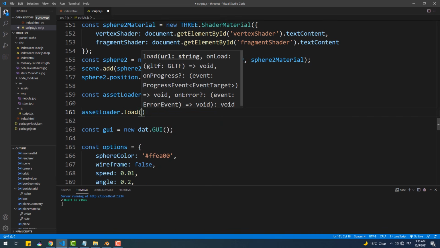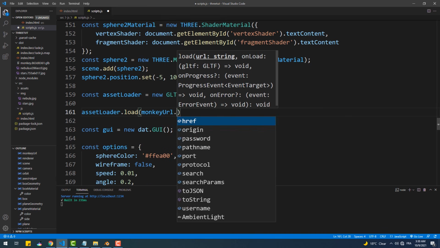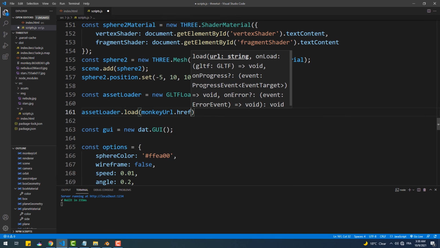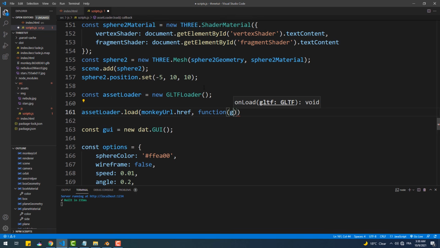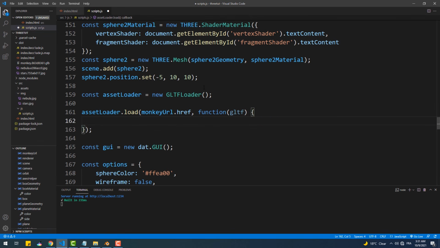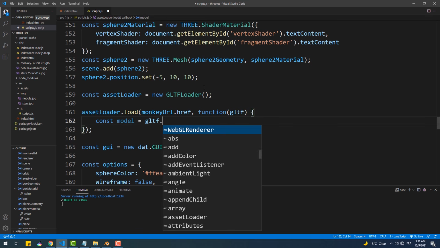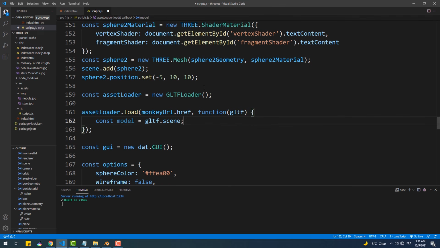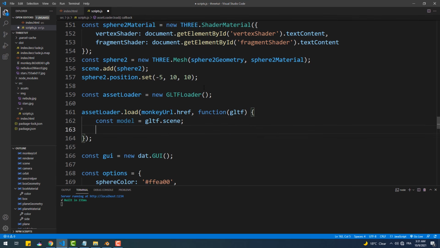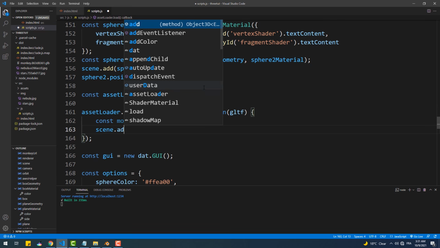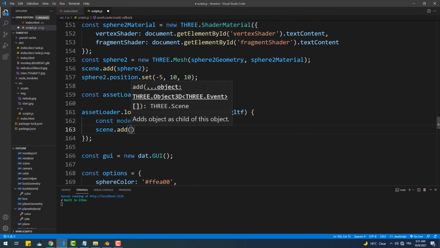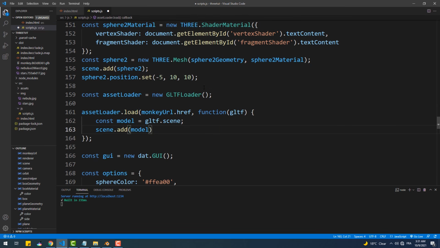Load takes two arguments. The first one is the path to the file, and the second is a callback function. Our model is now stored as a property within the gltf object, whose key is scene. So what we are going to do is to simply take it out from that object and add it to the scene and position it the same way we did with every one of our meshes.